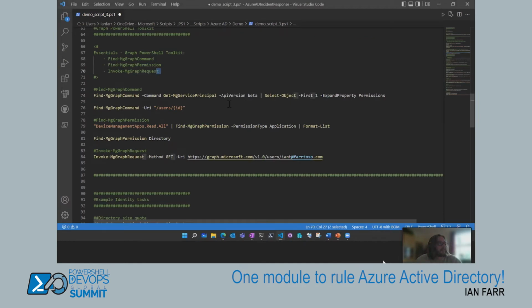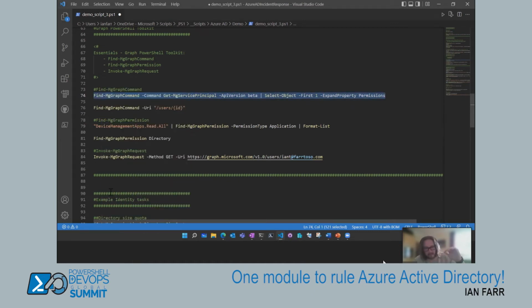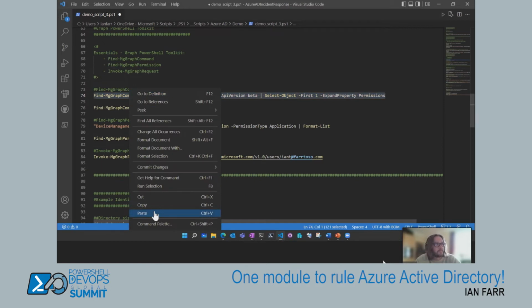So here they are in the toolbox. Graph PowerShell is big, especially if you install all of those modules, and Find-MgGraphCommand does exactly what it says on the tin. It finds commands. So here I know a command, but I want to get some information about it. And I actually want to find out what permissions that command needs to run, because I found that one of the bars to starting to use this module is that I run the command, but it comes back and tells me insufficient permission, and a lot of the time it doesn't tell me what I need. So how do I find out? Well, Find-MgGraphCommand helps with that.